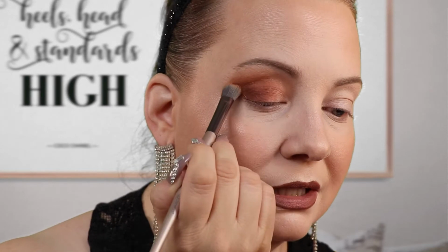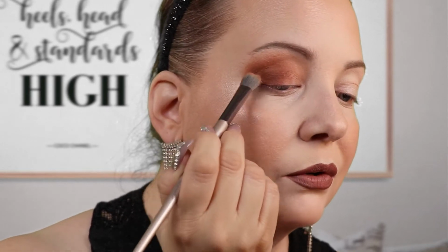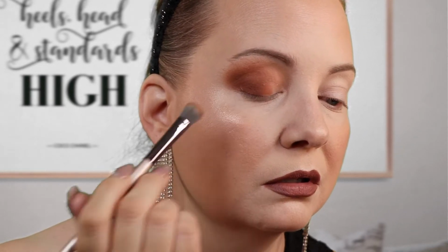I'm just blending this into that outer corner. Love that. I'm going to take a little bit more of that color, tap that off of my brush, and just darken it up right there on that outer corner. Just make it nice and smoky. That is just like right there. That's why you need to buy this palette, because that color right there is just phenomenal.